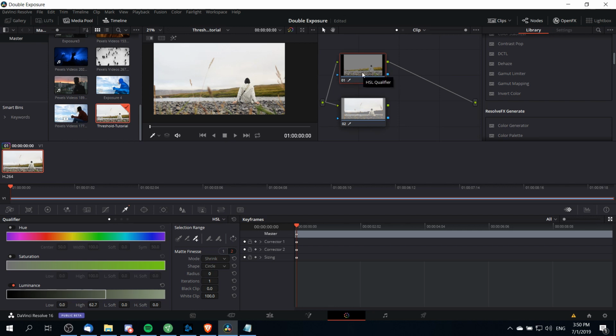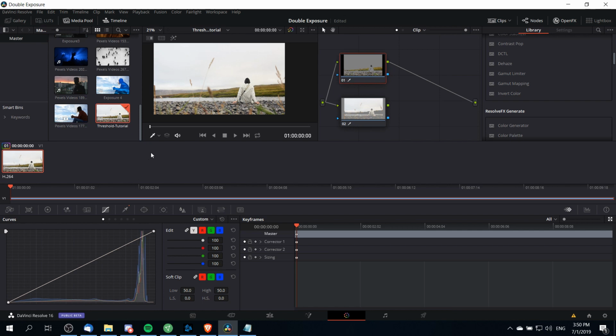With corrector node 1 selected, we can click on the color curves tab. In order to make that part pure black, we simply need to take the color curves with all of them linked together and drag them all the way down until we get a pure black. By taking that right end node and bringing that to 0, it allows no color to go through in the final node. And what you'll see in that first corrector node is that everything that goes through is now a pure black.